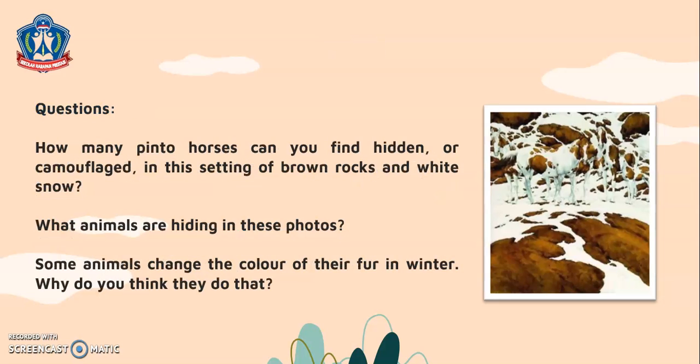Questions from the passage. From the painting, how many pinto horses can you find hidden or camouflaged in the setting of brown rocks and white snow? What animals are hiding in these photos? Some animals change the color of their fur in winter. Why do you think they do that? Write down your answers, children.